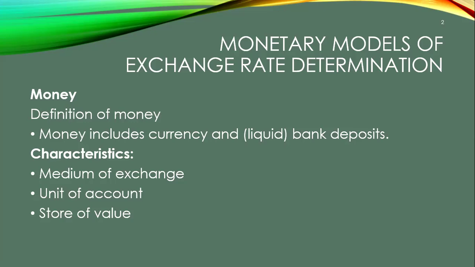And what are the characteristics of money? It is used as a medium of exchange, a unit of account, and a store of value. When we say a medium of exchange, in other words, we give out money for the goods that we want. If you want to buy a certain good, you give out money. Let us say you want a kilogram of rice. What are you going to do? You are going to give out your money. Let us say you give out $1, and after giving out $1, they will give you rice.